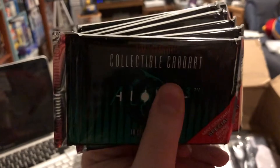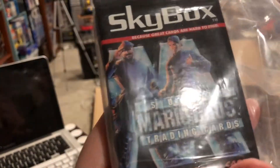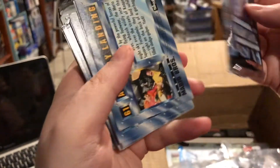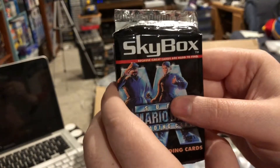Let's keep on going. We've got trading cards — sealed packs of Alien 3 trading cards. I'll have to do a separate stream for these; I'm not going to open them all during this retro swap unboxing, but I will definitely open the packs on a live stream in the future. Speaking of which, we've got Super Mario Brothers movie trading cards. I didn't know that was even a thing. That movie was such a flop — who would have made trading cards for it? But Skybox apparently did. We've got some unopened packs and some loose cards, and apparently somebody cared for them because they're not dog-eared. I love pop culture ephemera like this.